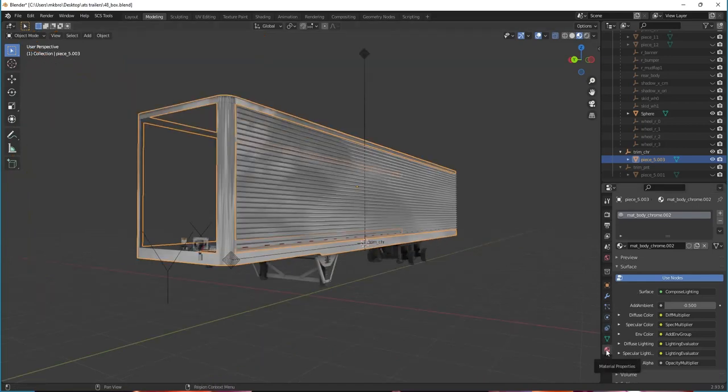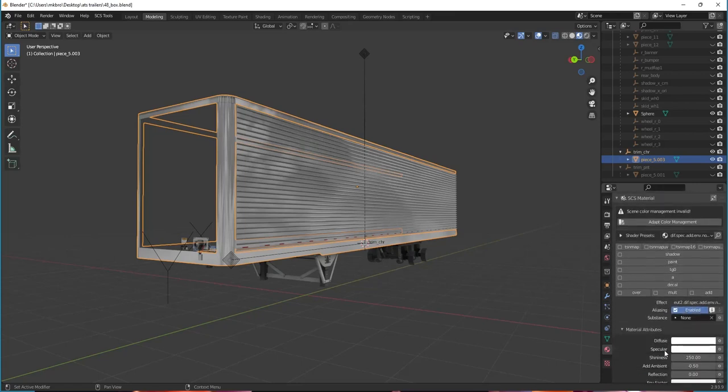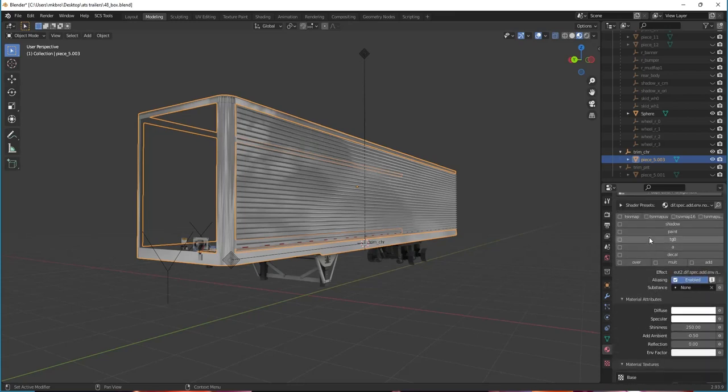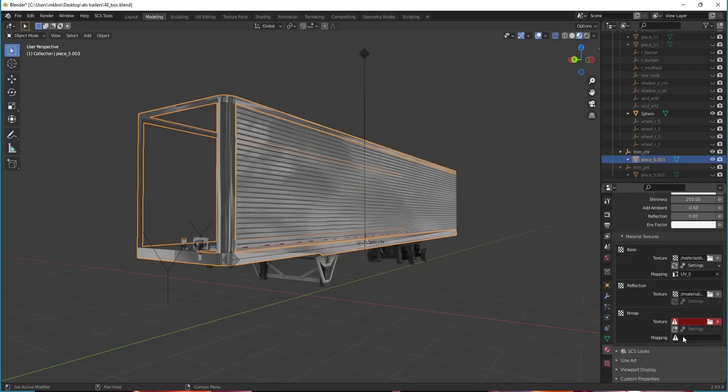So I scroll down to the material tabs. All right, and I have the base and I have the reflection, but I have no end map. So I come up here and I just click this end map on its own UV layer. And then remember that was on UV layer 1.